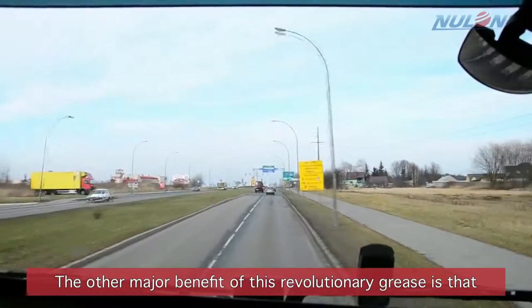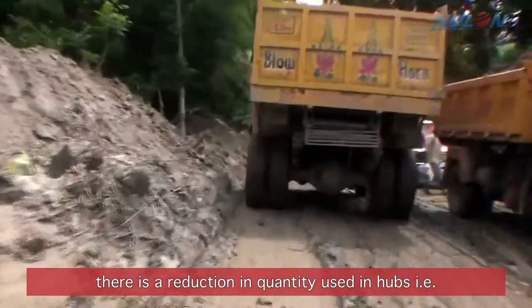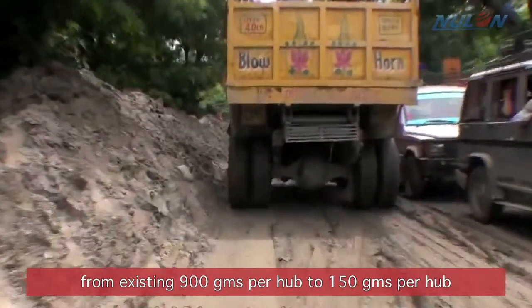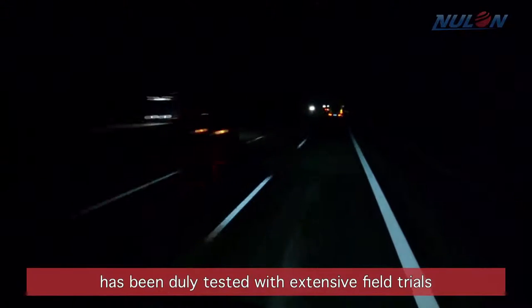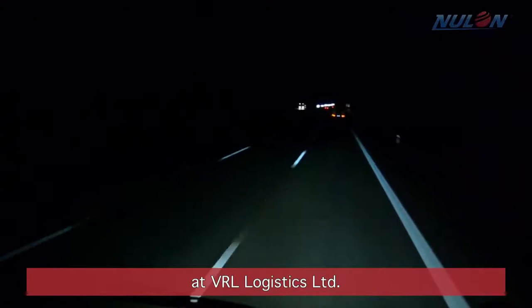The other major benefit of this revolutionary grease is that there is a reduction in quantity used in hubs, that is, from existing 900 grams per hub to 150 grams per hub. This quantity reduction has been duly tested with extensive field trials at VRL Logistics Limited.